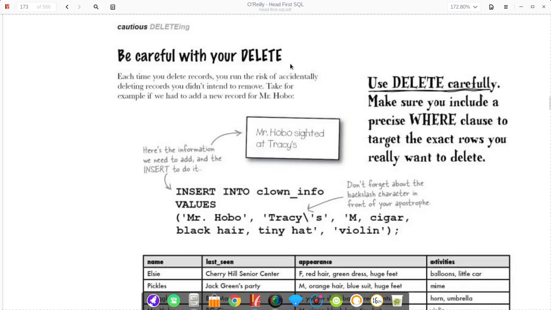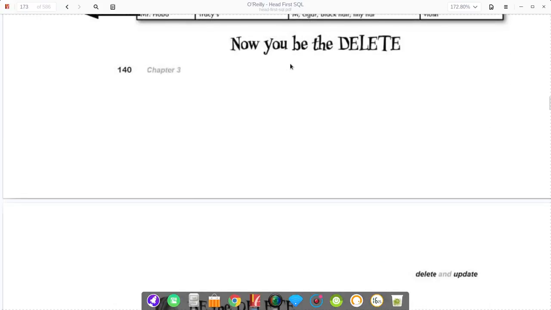So this is just sort of reiterating what I just said. You need to make sure that you're using delete very judiciously. Probably the best practice to delete rows, and I'm not saying most people do this, but the best thing to do would be to replace delete with select and use the same where clause, and that will output everything that's matched by that, so that you can make sure that those are really the rows that you want to get deleted. And then you can enter in the delete query with the exact same syntax, but just exchange select with delete. And again, that takes more time. Maybe a lot of people don't do that, but it saves you from a lot of heartache.